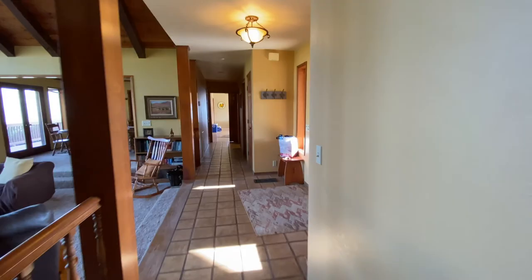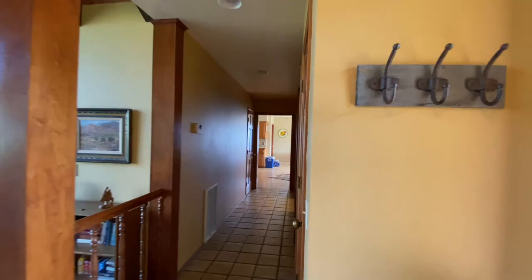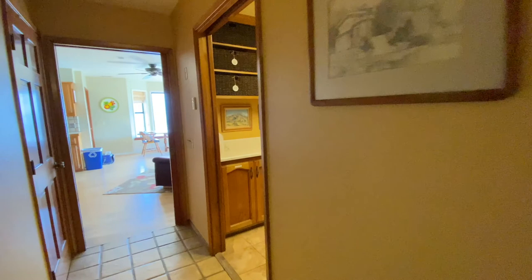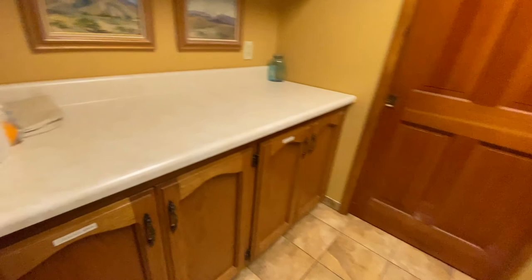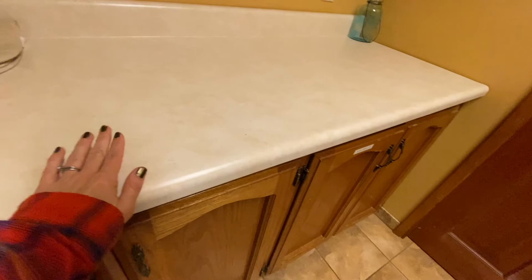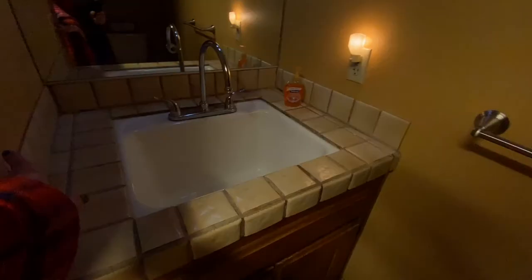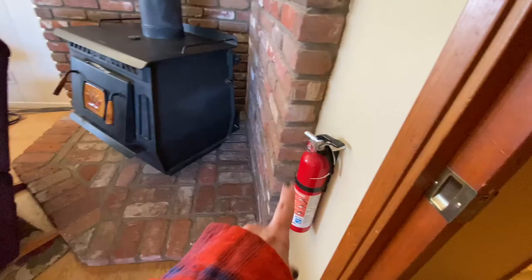Now I'm going to head down this hallway to show you the rest of the house. Off the front door there's a utility closet with some cleaning supplies. This door goes down into the garage, which has been converted into a game room — I'll take you there at the very end. Here we have the laundry room with washer, dryer, and a nice space for folding laundry. There's also a half-bath with just a toilet and a utility sink that comes in handy. And here is the pantry for all your dry goods. Oh, and just for safety, here's the fire extinguisher — you never know when you might need it.